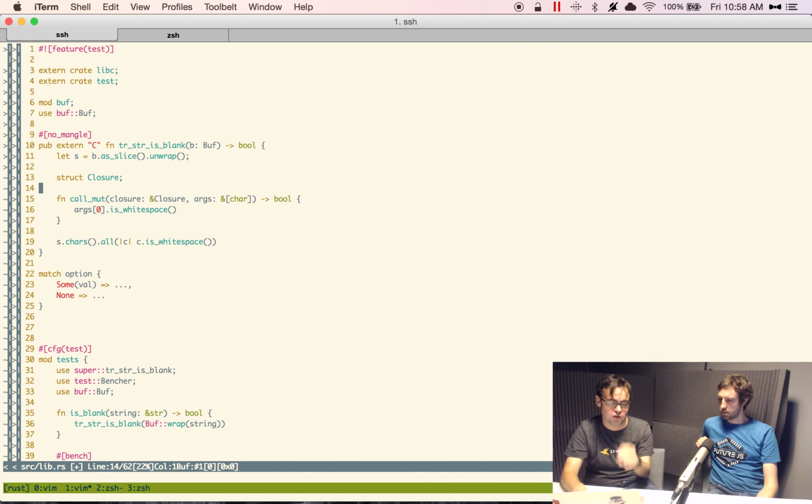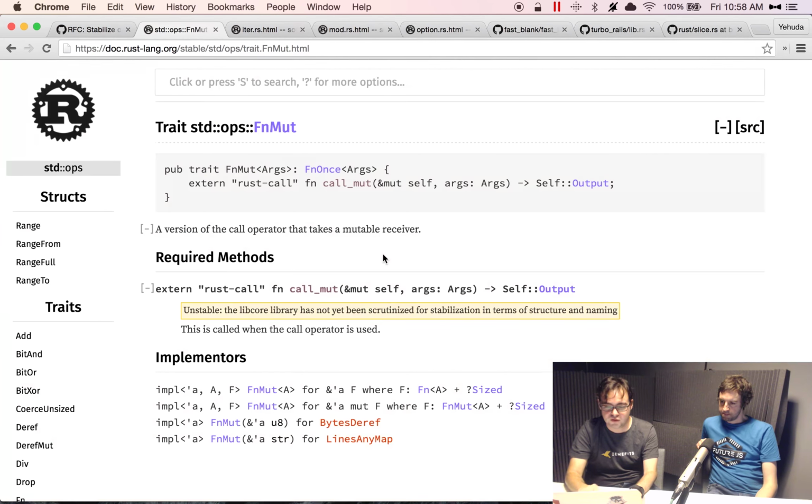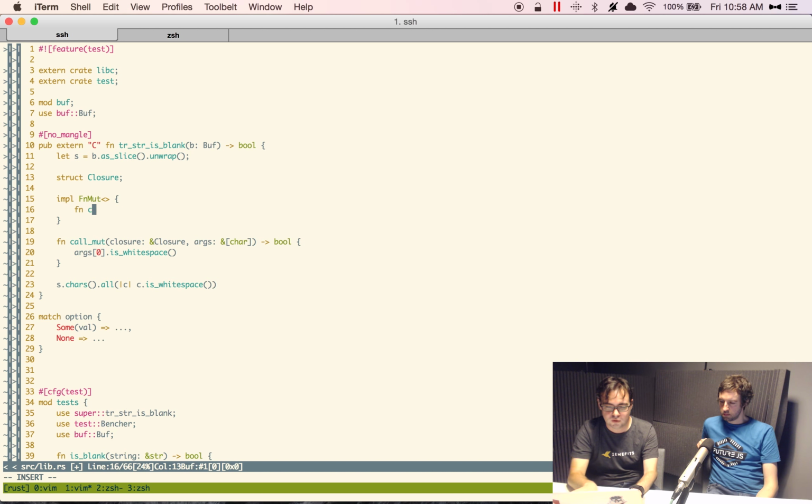So you could imagine creating this transformation, and actually what you would do is you would say impl FnMut. I don't want to spend time writing the actual generic here. fn call_mut of self. So you want to implement it for a closure, right?